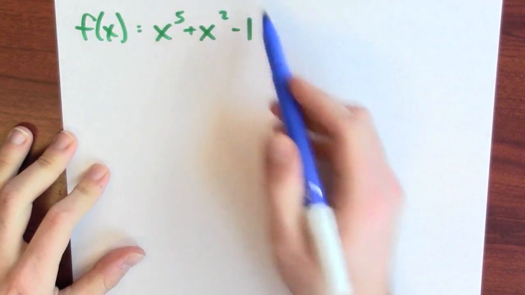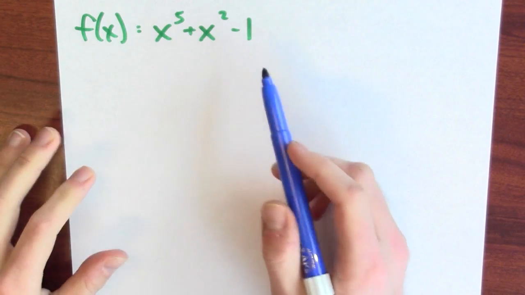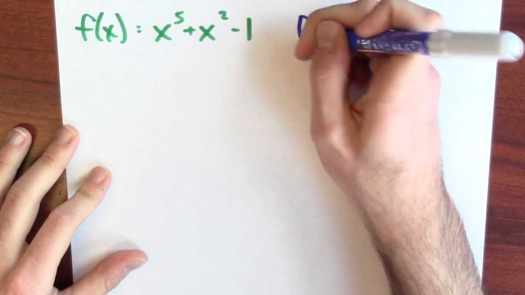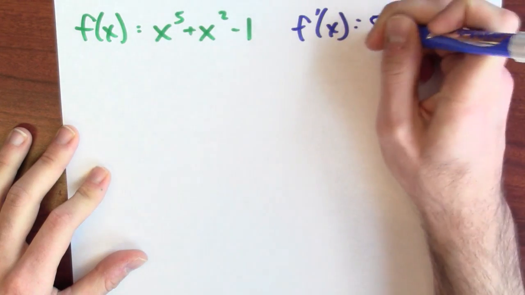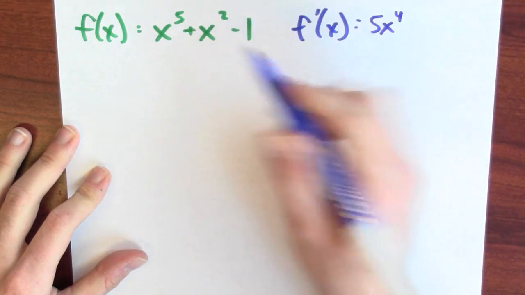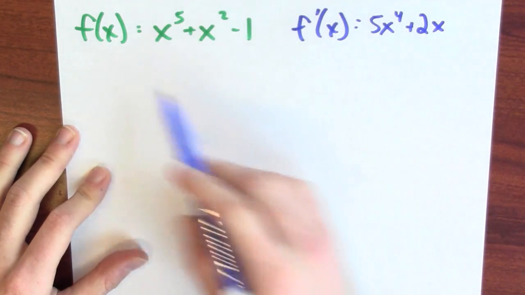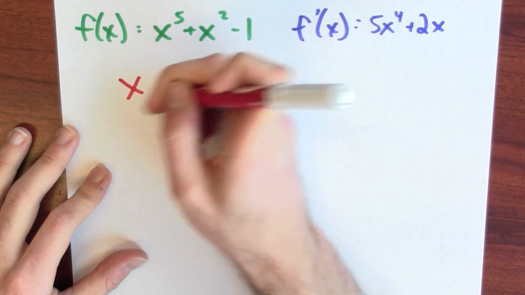So here's the function whose root I want to approximate. I want to find some input so that f is close to 0. And I'll first differentiate f. So the derivative of f, well, the derivative of x to the fifth is 5x to the fourth. The derivative of x squared is 2x. And the derivative of 1 is 0. So I've got my original function. I've got my derivative. And then Newton's method tells me that I should make a first guess.